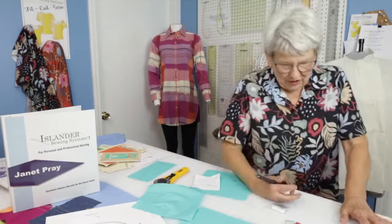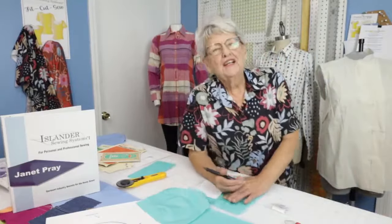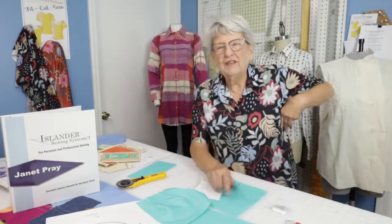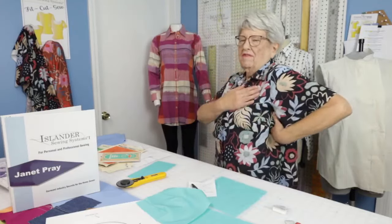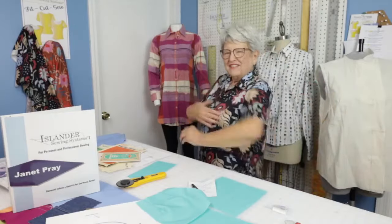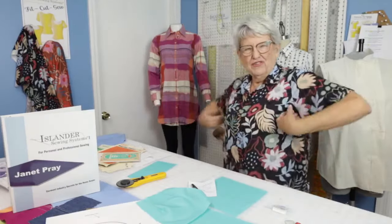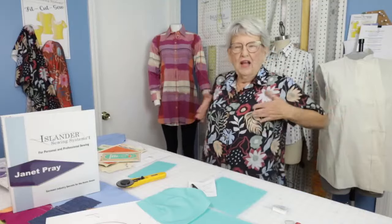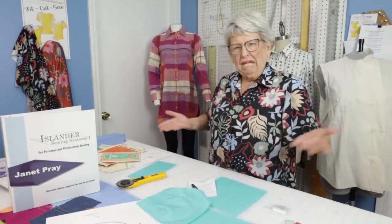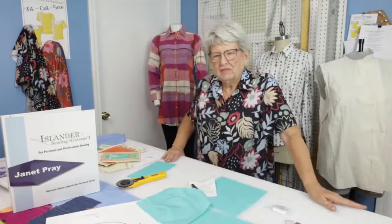We've been talking to Ruth today because her package hasn't reached her yet, but it's on its way. Anyway, I don't know who would say that, but it just sounds so absurd to me. Here's my dart, and I'm going to have that fabric up here. If it's down here, it's almost under your arm. You don't see it, it just blends in. If you fold it up, it's going to be an eyesore up here. So no, I can't imagine doing that.